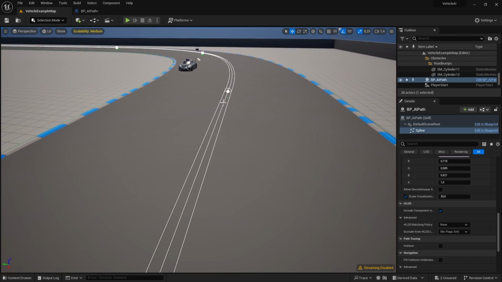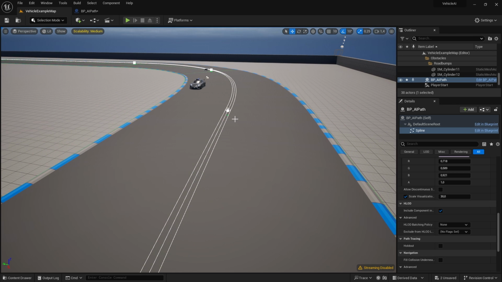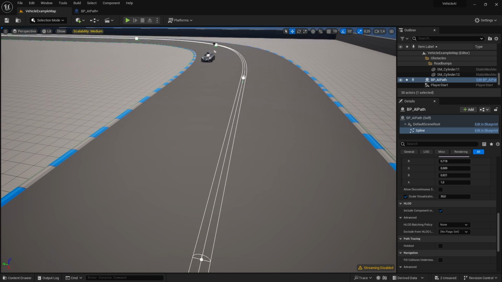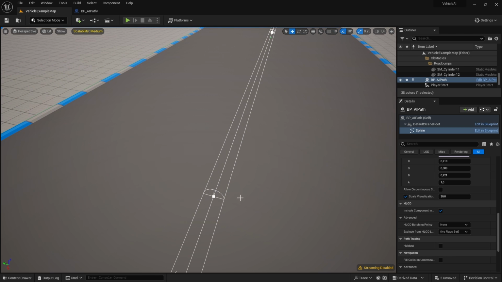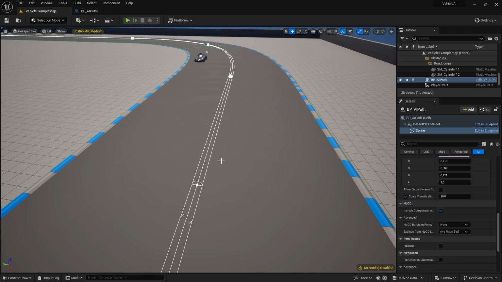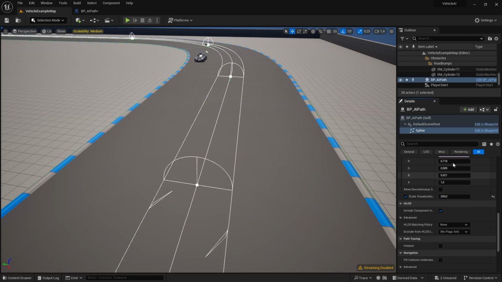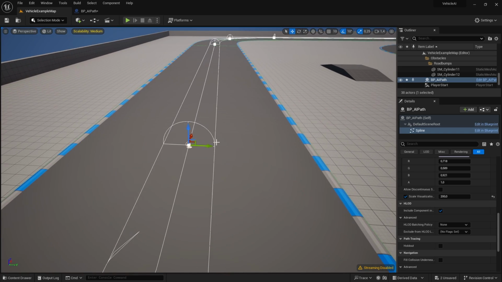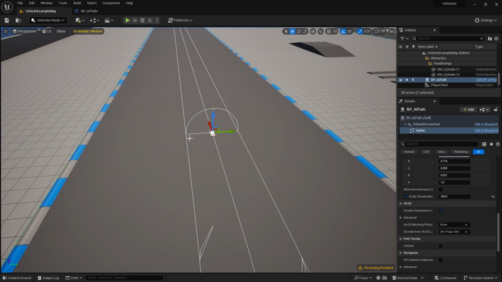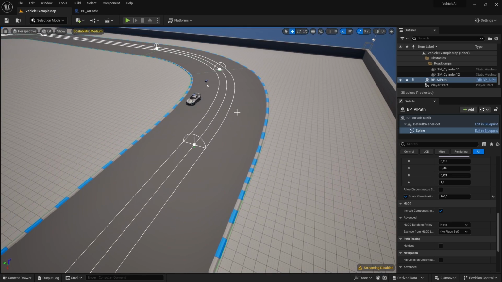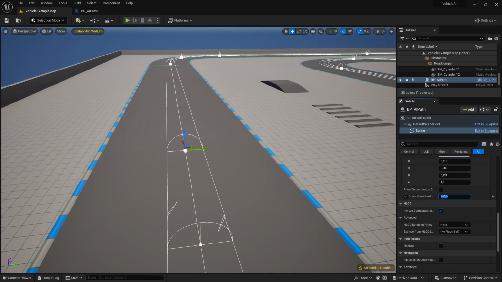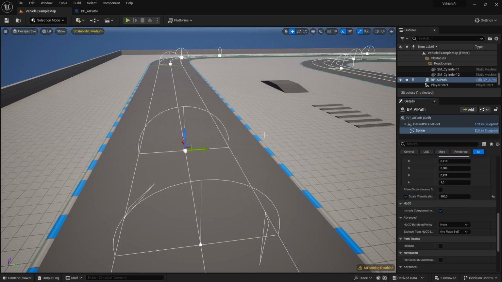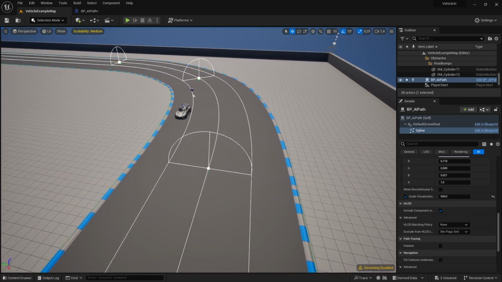And now you should see this weird circle fin that doesn't make any sense. But the idea is that these two lines at the side are where the AI car intends to drive in this two-lane system. So if I set this value to, for example, 200, that means that the left side of the road, the left lane, is here and the right lane is here. Now, of course, this is way too close for these two sides to be driving on. So what we can do is set this value to 500. And now this looks way better.